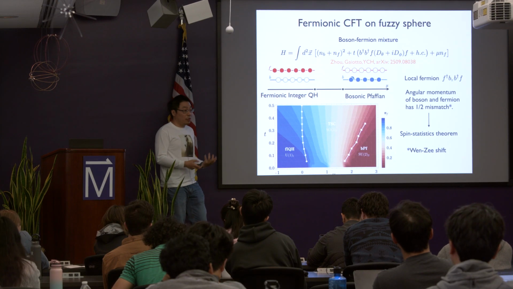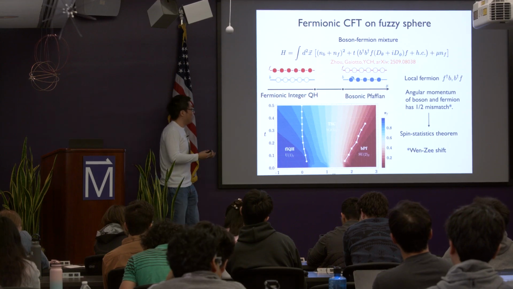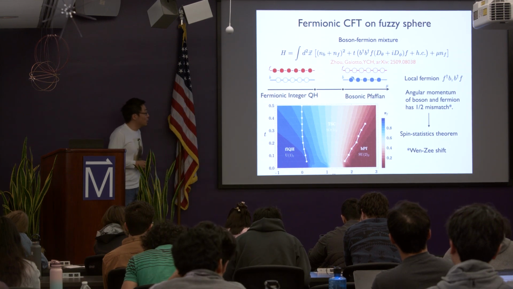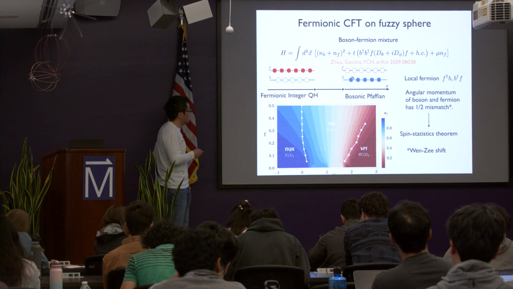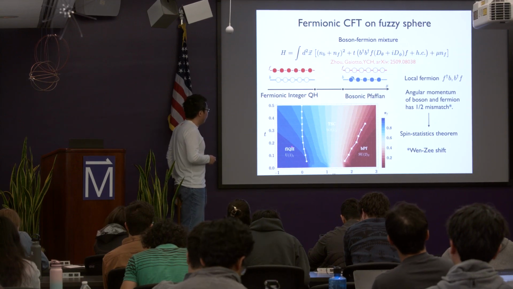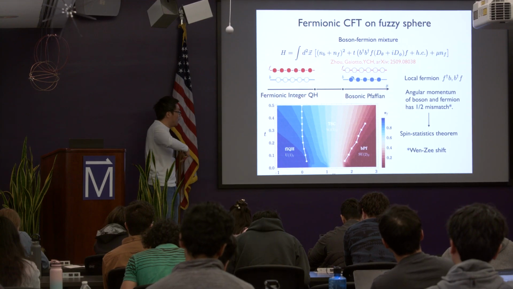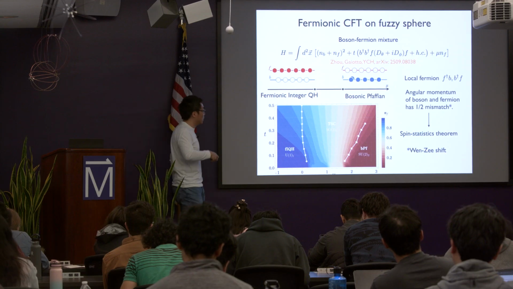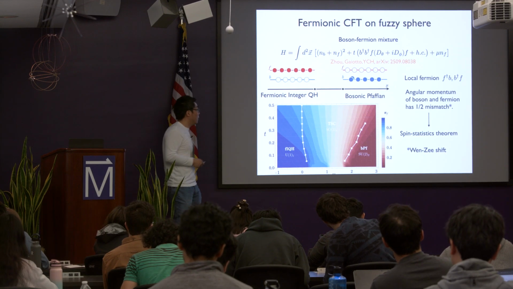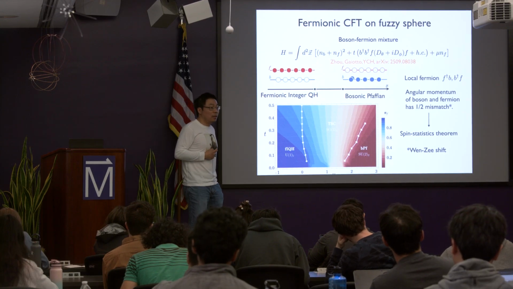But it doesn't have topological order, right? You can think of it as a topological superconductor, but in the model we have already explicitly broken the U(1) conservation of the fermions by hand. But then that's the phase diagram, right? So we have this fermionic integer quantum Hall state. You can think that its edge has a chiral complex fermion, or in other words, 2 Majorana fermions, and the intermediate phase has 3 chiral Majorana fermions. So that's why the transition between them is actually just a single Majorana fermion.